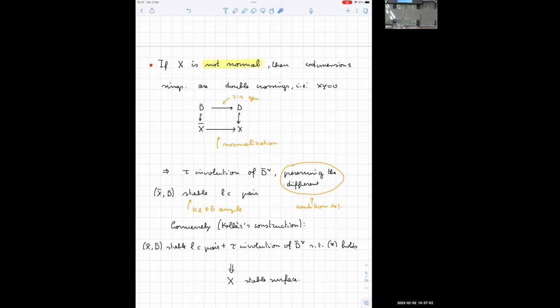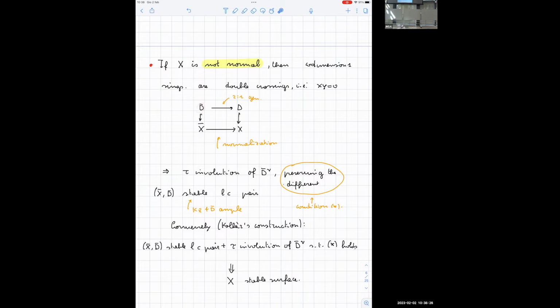And there are a finite number of worse singularities. And the condition that the surface has SLC singularities can be read on the normalization. So you take X, look at the normalization, then you have the locus, the closure of the locus where you have double crossing points. So there is a curve where the surface self-intersects. And we call this D, and we look at the pre-image.